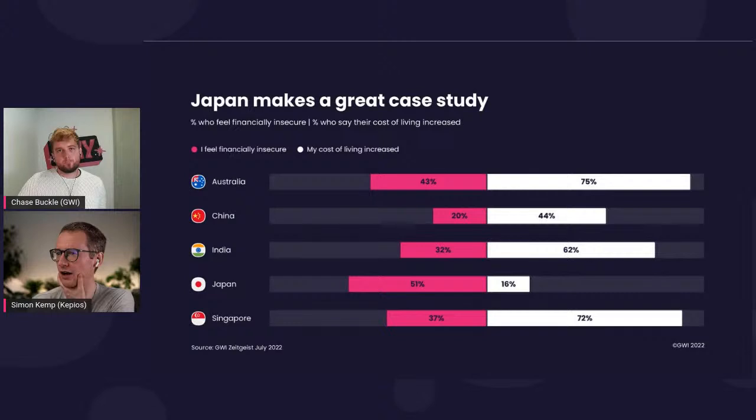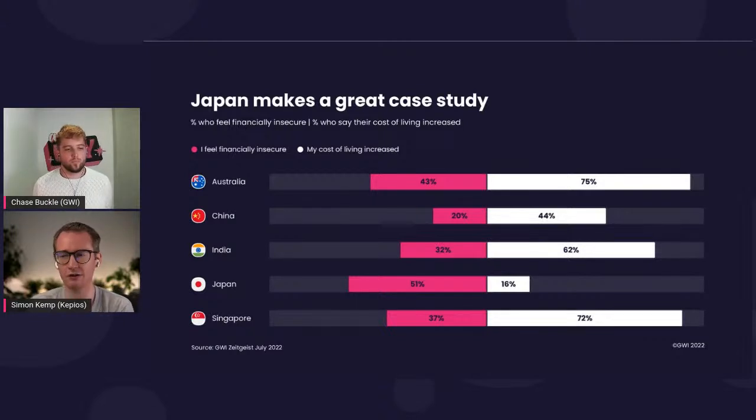I think as well on this one, when you look at the statement, I feel financially insecure, much as it might seem quite objective because it talks about money, and money's a very tangible thing, the feeling of financial security is going to be quite a lot more subjective, and I would imagine quite cultural as well. So looking around you and seeing the impacts on other people and whatever else, it's going to have a very clear effect on your mood, I suppose. And that then translates into the emotion of I feel financially secure, insecure, and otherwise.